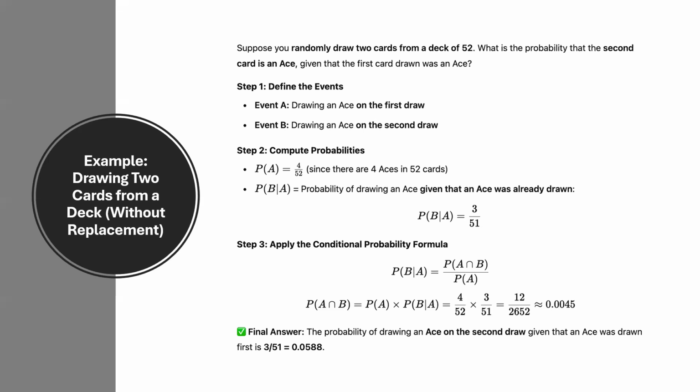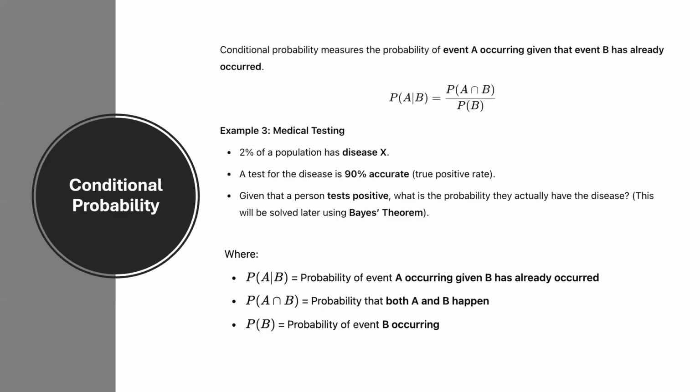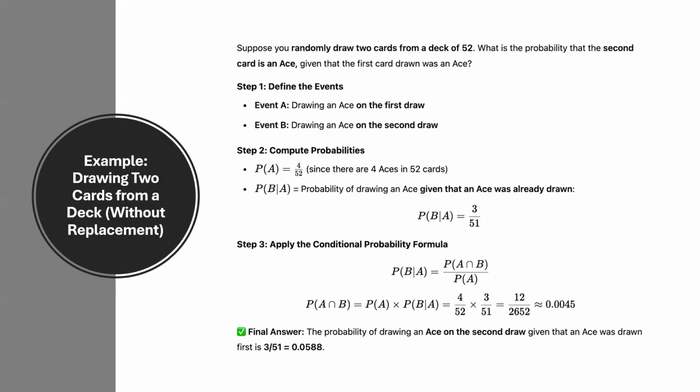Okay, now apply the conditional probability formula. P(B given A). We have already actually calculated the probability, but let's put it in the formula again. When we say conditional probability, one event has already occurred. So applying the conditional probability formula, P(B|A) will be P(A intersection B) divided by P(A). Okay, so now let's put it in.